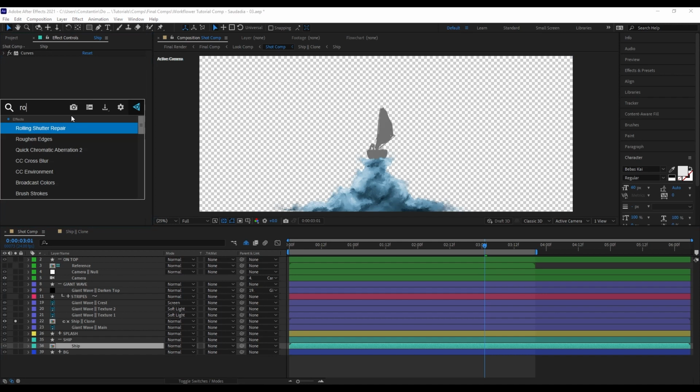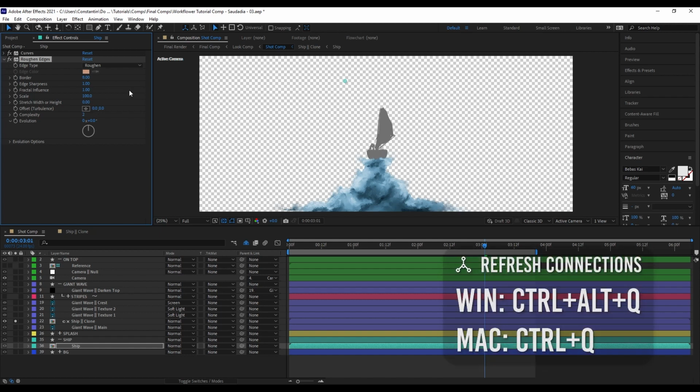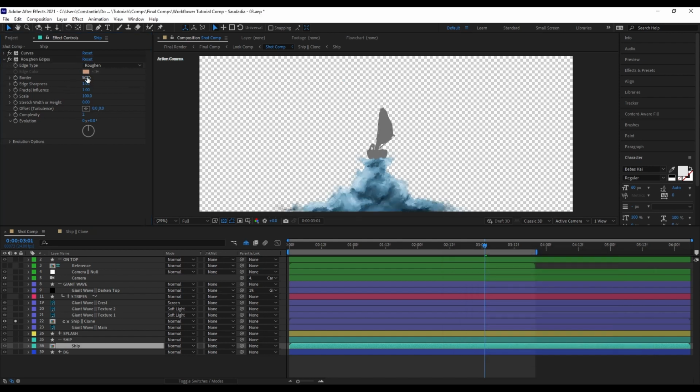Now I can, for example, add another effect, and then I would also have to hit refresh connections, and I can do that by using the shortcut, which is Control Alt Q, or Control Q on Mac. Now this effect has been added and I can play around with it. Let's say I want to change the effect structure. So I want to put that after that.